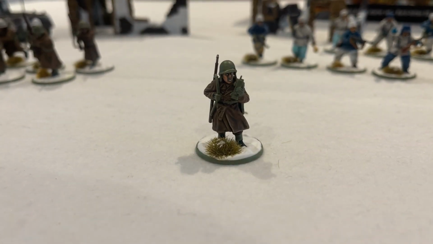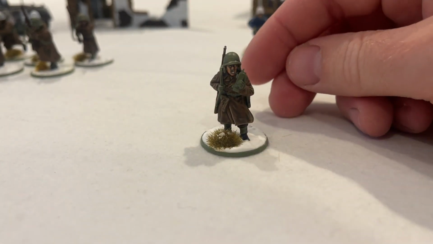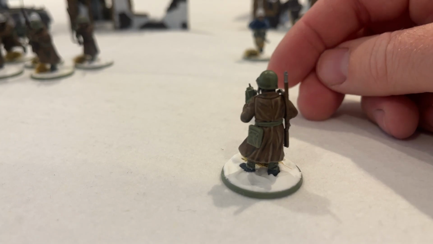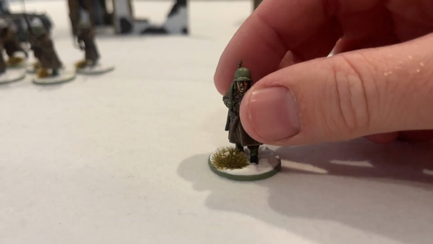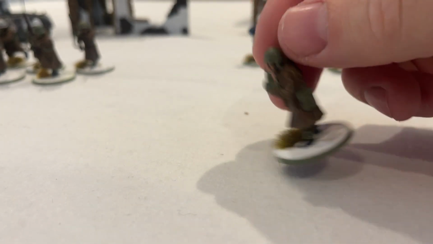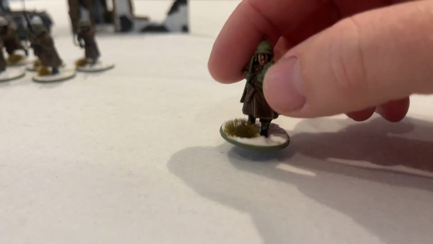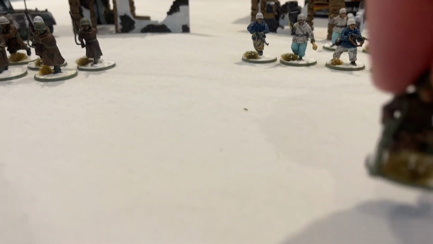So here we have the HQ officer for the Americans on the field telephone. Again, super easy to paint. Brown coats, dry brush, bit of green on there for the helmet and the straps. But again, these new sculpts, they're amazing. Warlord have really upped their game on their sculpts now. And again, had lots of fun painting these. Bazooka team.